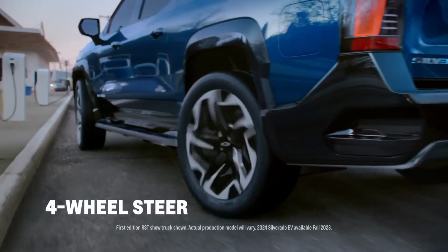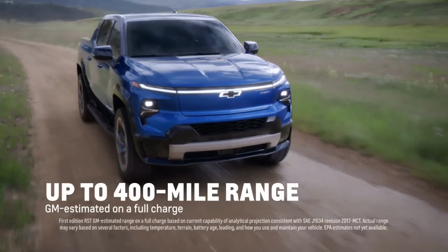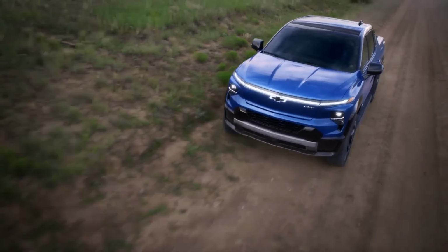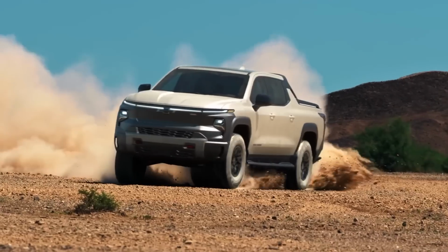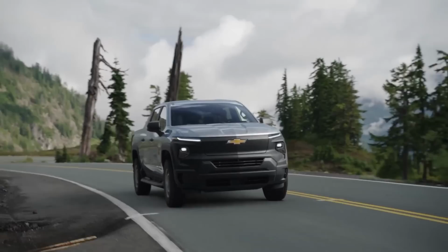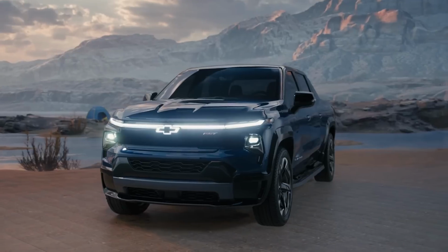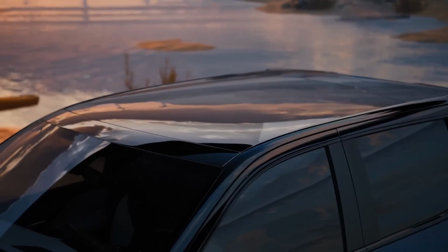So Chevy will launch the 2024 Silverado EV exclusively as a dual motor truck with a motor powering each axle, and this of course gives it all-wheel drive. The base truck will be rated at 510 horsepower and 615 pound-feet of torque, and that's just the base work truck, while the top spec RST will have at least 664 horsepower and 780 pound-feet of torque. This is going to be a beast of an electric truck because 0 to 60 is going to take around 4.5 seconds, and the estimated range of the Silverado EV is 400 miles. So that's on paper at least.